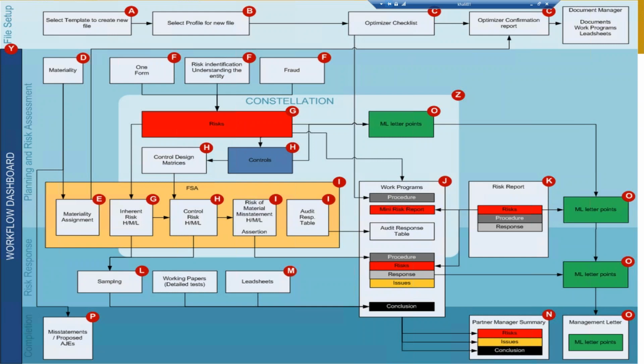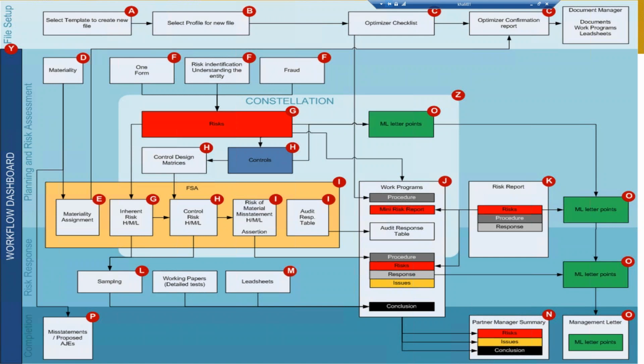The comprehensive diagram we are looking at now breaks down the flow of working in a client file based on the Canadian Audit PEG template. In the file setup area at the top, we start with Step A, Select Template to create new file. In our case, this will be the Canadian Audit PEG template.